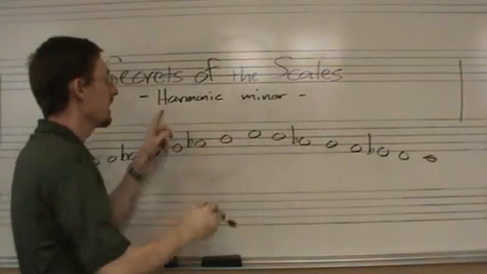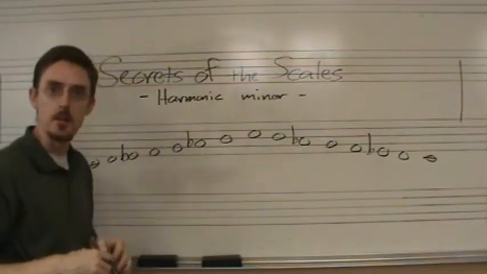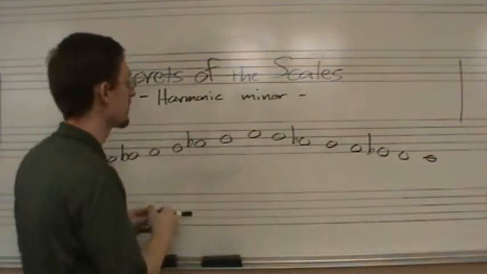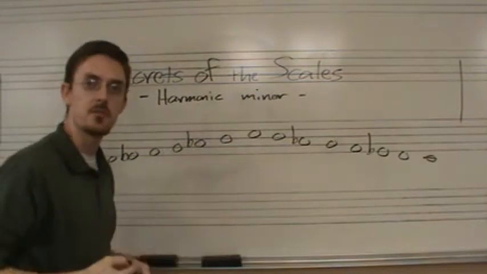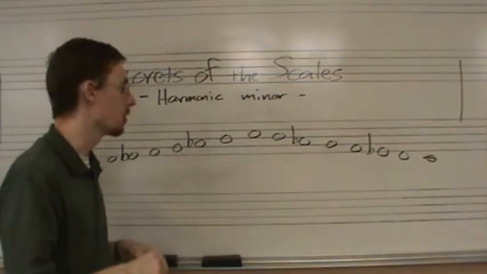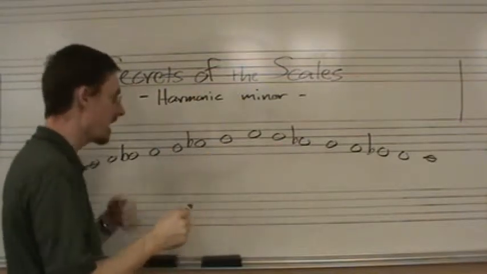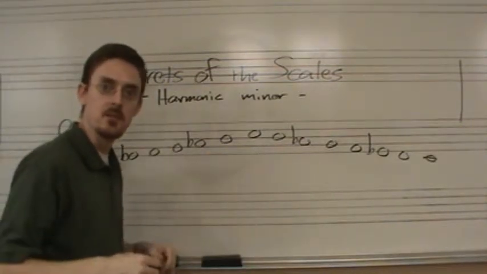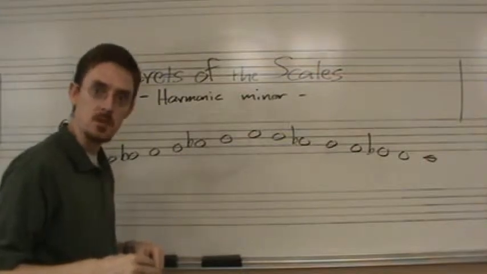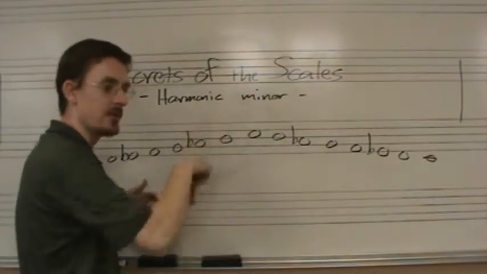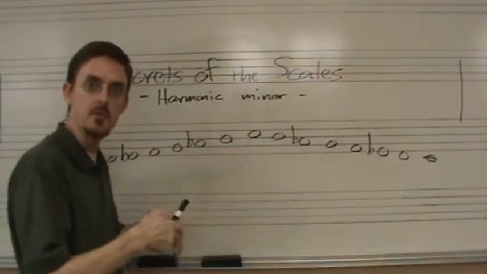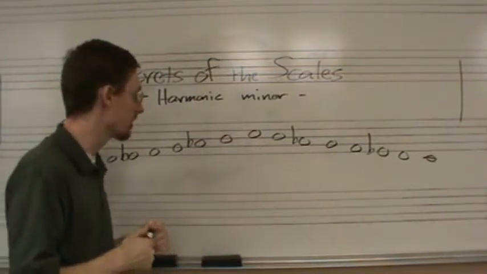Now, you may notice that it's called the harmonic minor mode, and for good reason. The reason it's called harmonic minor has to do with harmony, of course. The 5 chord, which is sol, ti, and re, being the dominant chord, is often major, and so the 7th scale degree is raised to make it a major dominant chord.